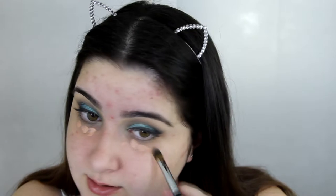Firstly, I'm going to be placing the Benefit Porefessional Face Primer around my nose area. To prime the rest of my face, I'm going to be using the Stila One Step Correct Primer. To colour correct, I'm going to be using the Stila Correct and Perfect Palette — as always, I use the peach and the green shade. None of the new Macasa Beauty brushes are really good for colour correcting, so I'm just going to be using two of their old ones, the E220 Concealer Brushes, and just taking the peach under my eyes.